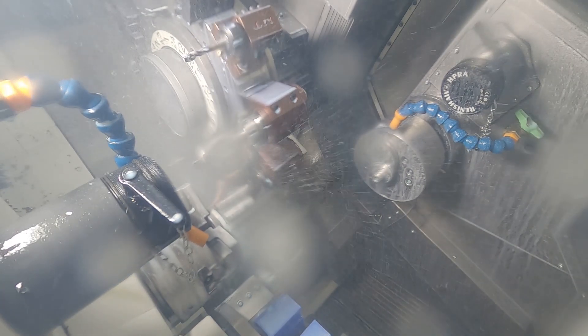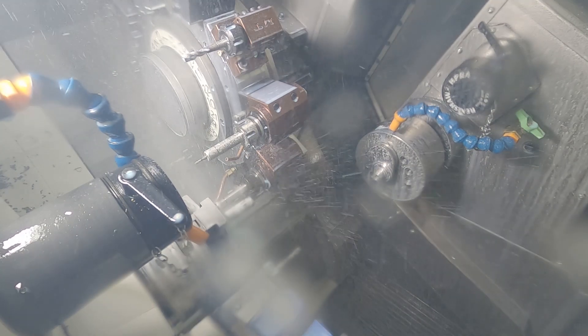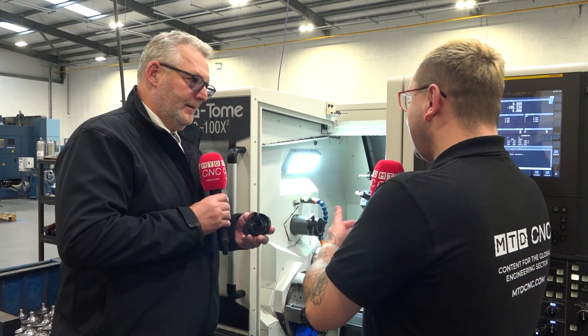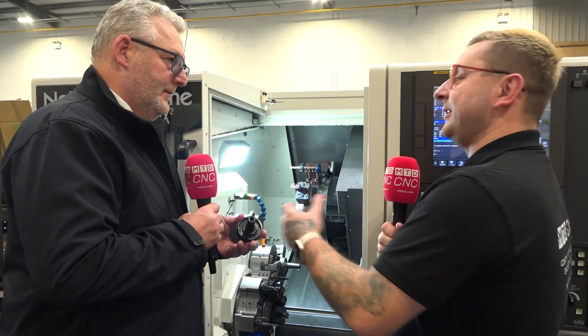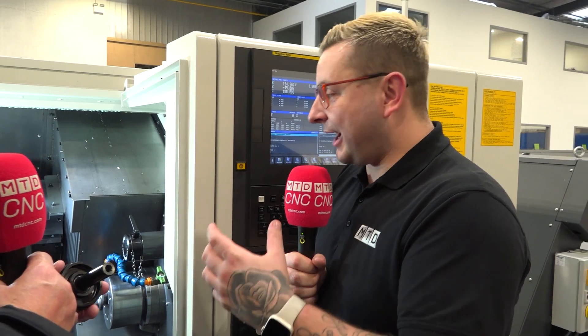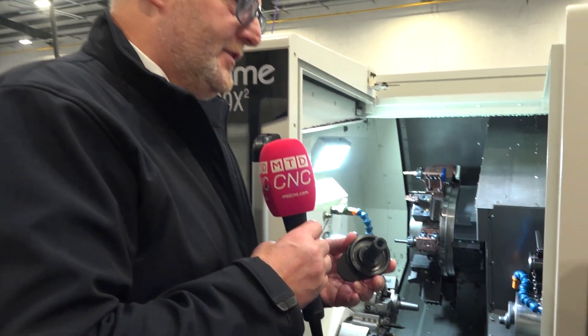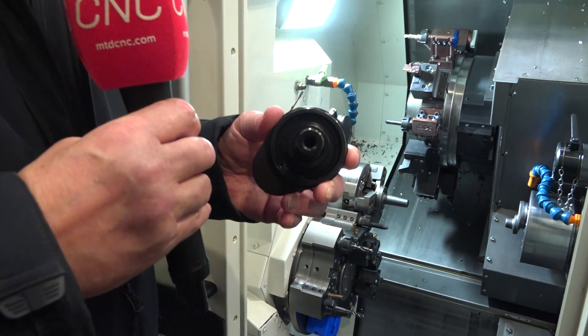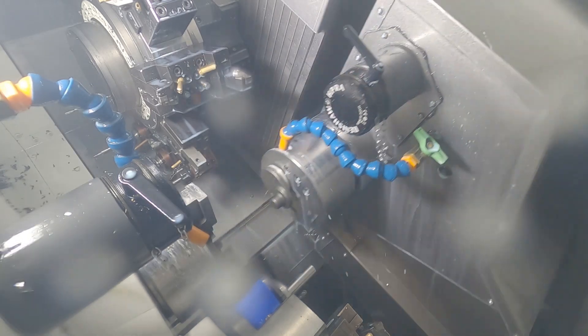A lot of the groove solution came down to tooling — a tool sitting into a small holder, back into the driven tool, where the holder takes up the bulk of the tool. It's designed to get as close to the shaft as needed using a standard 8mm tool. Because the tool holder provides rigidity, they didn't have to slow right down and still achieved a good cycle time. Previously this part was made on three machines, but consolidating to one operation saved over 50% cycle time on this part alone.